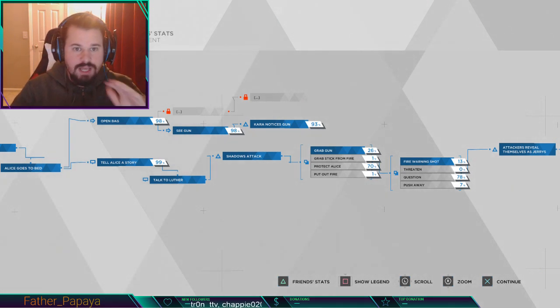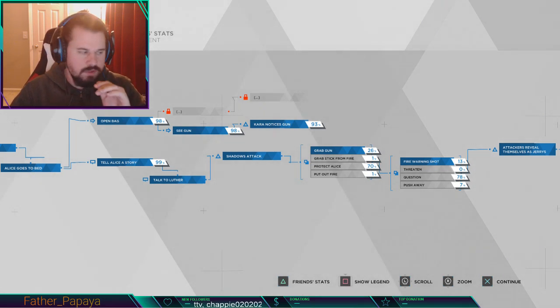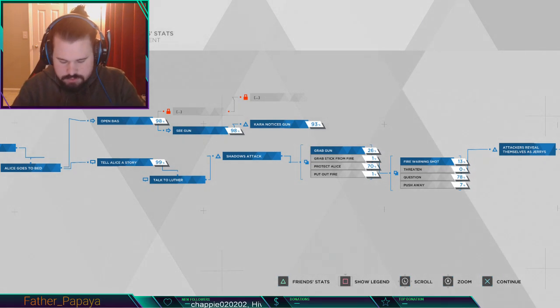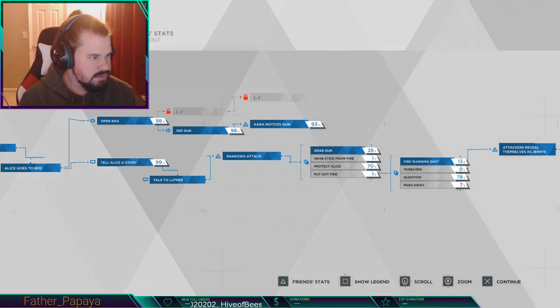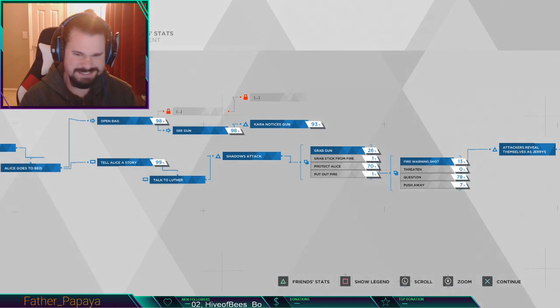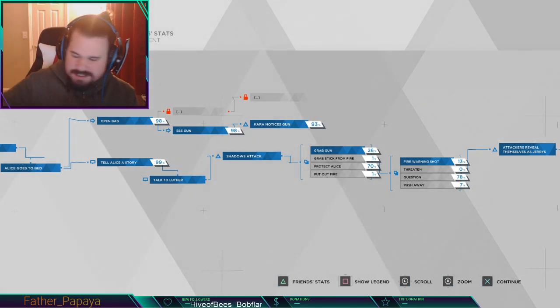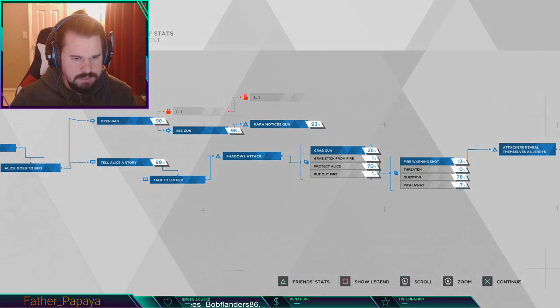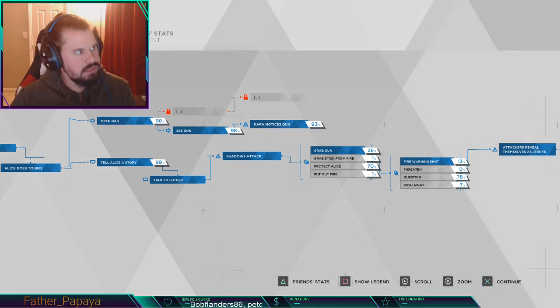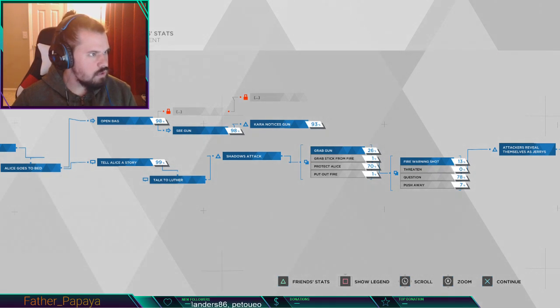I haven't gone further than where we left off. So, dude, this is great. Bees, meet Flanders. Bob, 86. Total dyslexic with the name. Oh man. Bees is a sentient being. He's actually a beehive that actually speaks. Pretty incredible. But okay, cool.